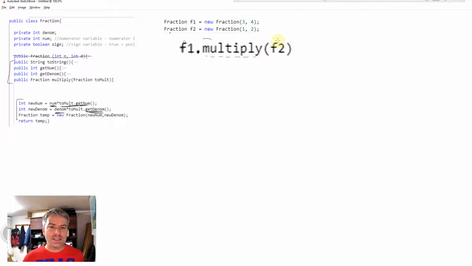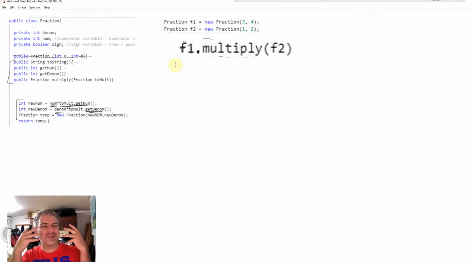So what this means is that when we run this F1 multiply, in my mind, I picture that we're entering into the F1 object. We're entering into this kind of object, and it's got all these values. We have all the personal data of F1. We have access kind of to its internal organs.